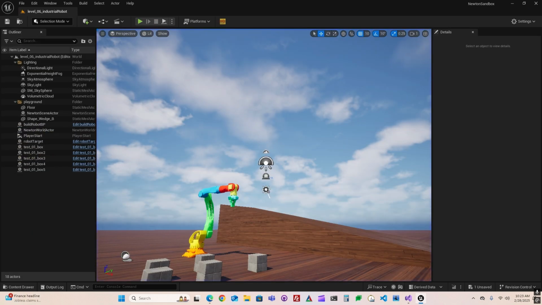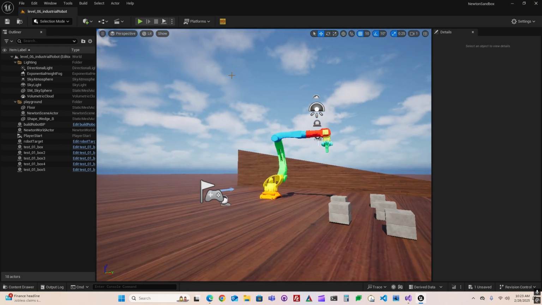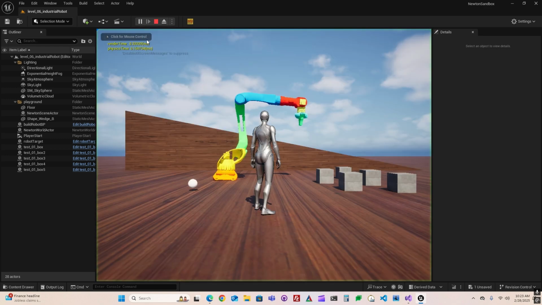At this stage, we have a fully functional robotic arm with inverse dynamics control. However, we still need a way to control it interactively, which we'll cover in the next video.